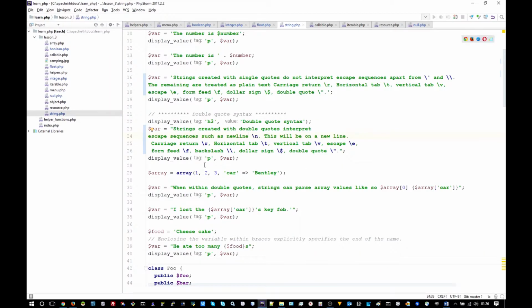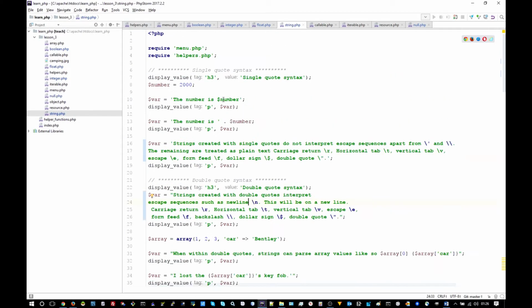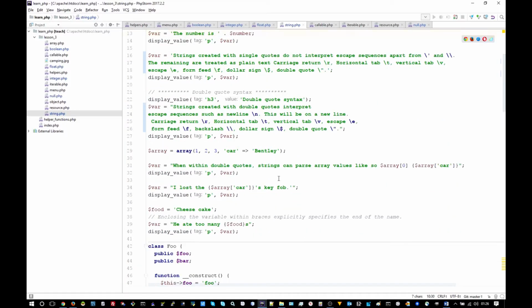Now, as well as passing the escape sequences for their special meaning, you can also output things like variables within double quotes. See here, when we output the variable within the single quotes, it's just treated as plain text. This variable here, you can see it's the name number. It's just treated as plain text.